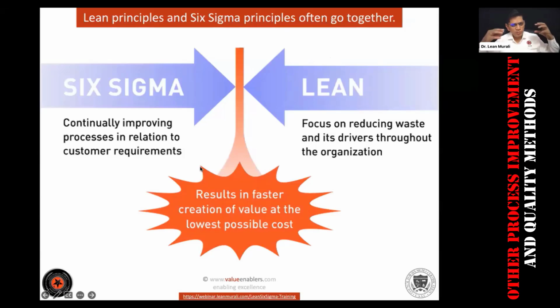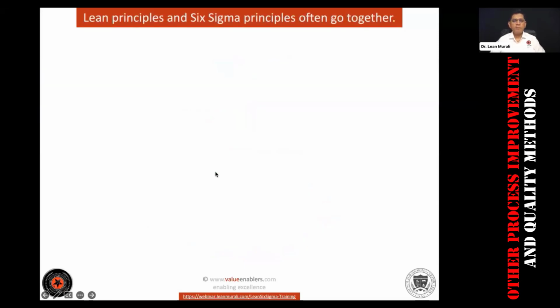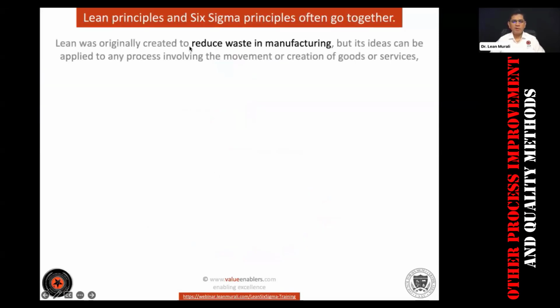Okay, so the cost will go down when you deliver it faster and with good quality. If you are a mature, experienced person, you will appreciate that the cost will go down because you have removed a lot of non-value adding activities in the process, right? And you don't spend time in rework and rejections of quality. So the rework cost, rejection cost and all is reduced. Okay. So Lean was originally created, as I said, to reduce waste in manufacturing.